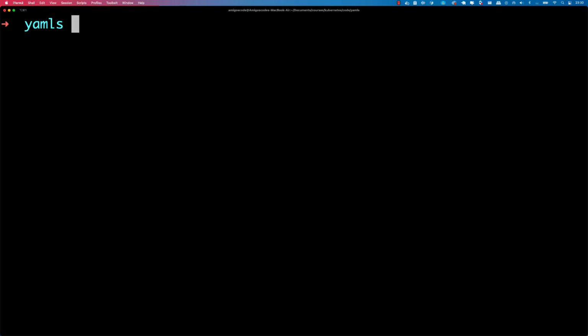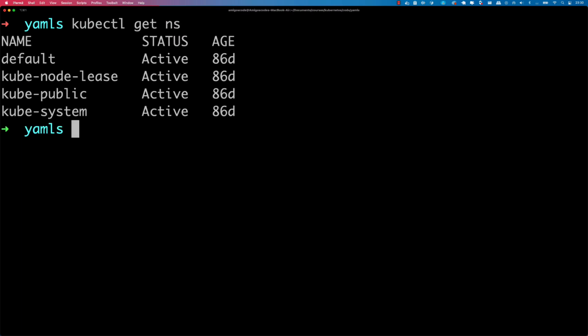Before we play around with namespaces, let me go ahead and delete every single resource in the default namespace. So kubectl delete -f and then dot. And in here, I need to create the namespaces again. So kubectl get ns. You see that my namespaces are gone because the file was in that directory. So here, apply -f, and then namespaces.